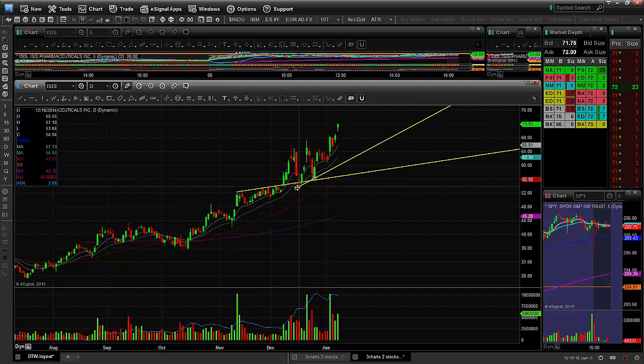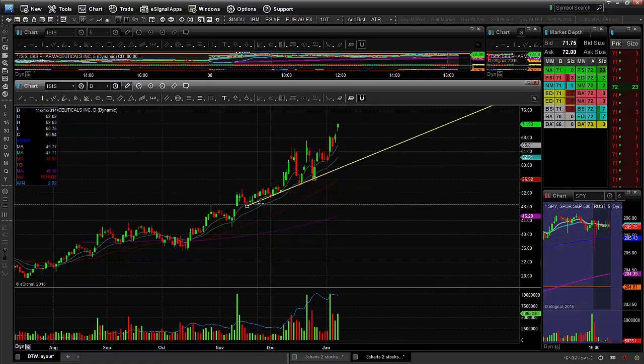Okay, but in this particular case, this has also been pretty choppy the last few days, and there's not a really clear trend line on the top side, but there's a little bit of support here on the bottom side. So a little bit of support coming through here, and you can see the candle wicks break through it right here once and right here a second time. But for the most part, it's being respected.